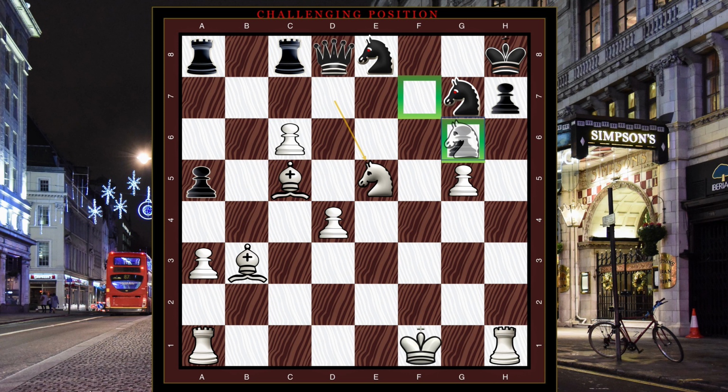Do we care about that pawn? No, the pawn doesn't mean anything. It's the square that means everything. Look at this rook on h1. And look at this pawn on h7. That pawn is pinned. Remember, we learned all about pins.